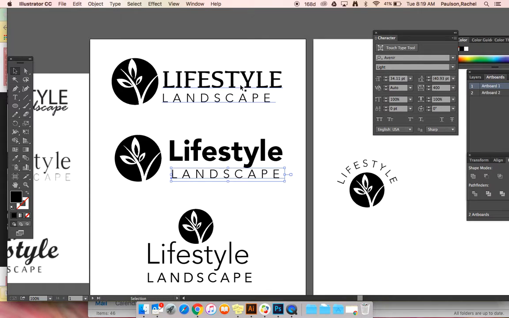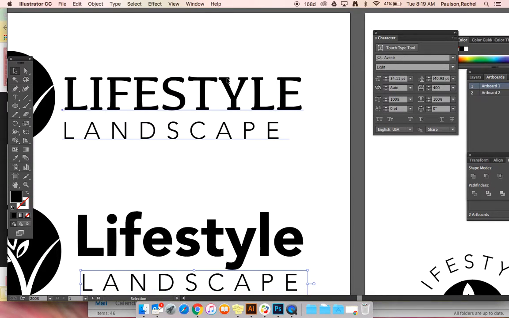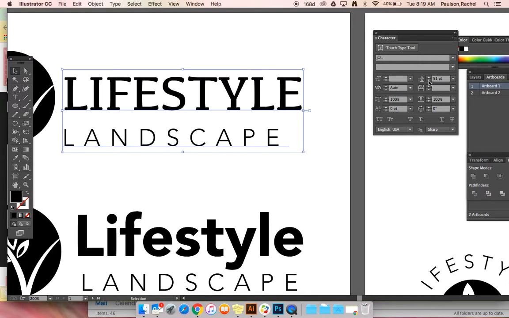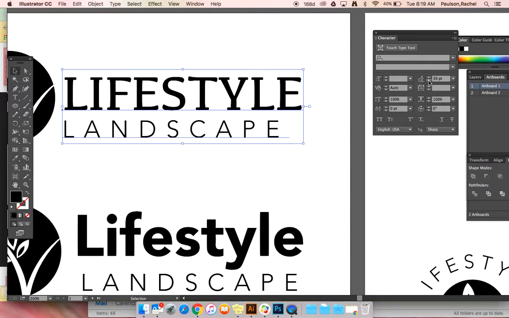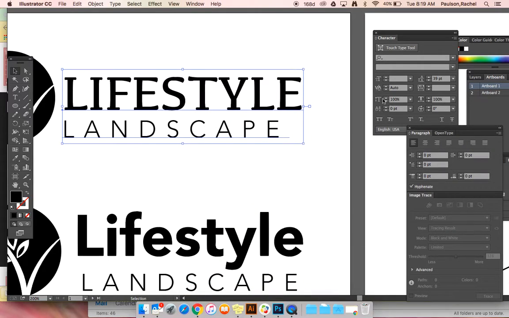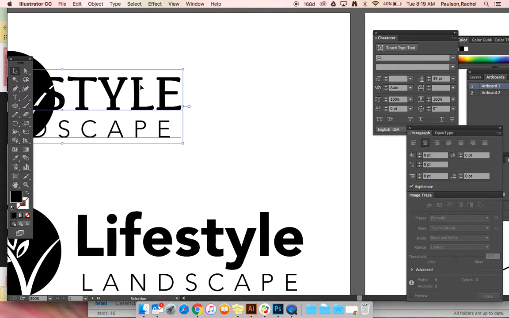Okay, so if these are in the same text grouping, I can adjust the leading here with this setting. You want them to be fairly close together so they feel like a grouping. I'm probably also going to center these, so I'm going to pull up my type paragraph. I'm going to center it. Okay.